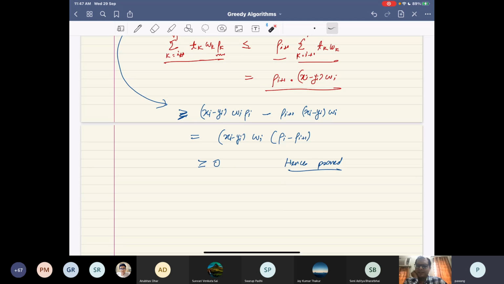But this is a safe way: say there's another solution, but if it differs, I can make it similar to greedy, then its optimality will not change. It will remain either the same or better than what I started with. That is what I have been doing in both the problems I did today.